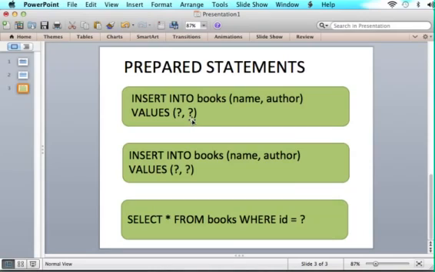So it's a little bit more code instead of just writing this one statement, but you're going to have to write 2 more lines of code which will plop the things in the question marks. It will still make your database run faster because it will be able to cache this statement and it will be able to cache this statement, so that when you enter in 8,000 books into this database, it will cache each individual book. Makes a lot of sense. I hope that makes a lot of sense to you guys.